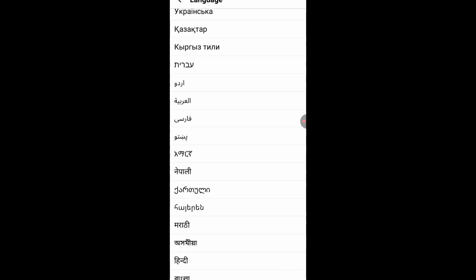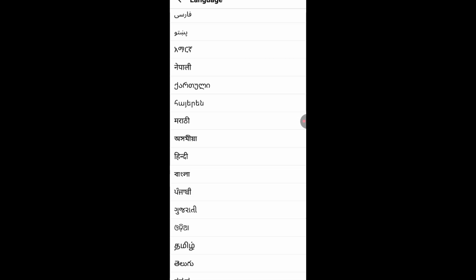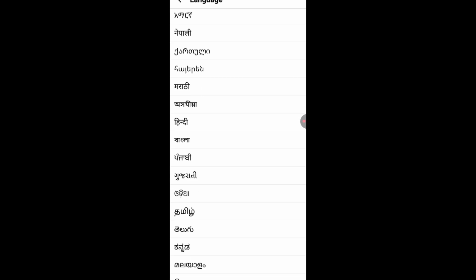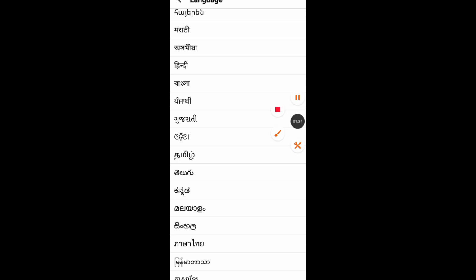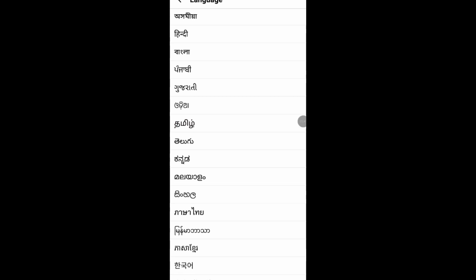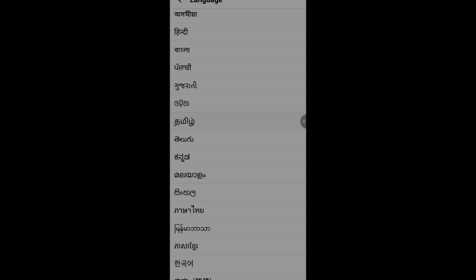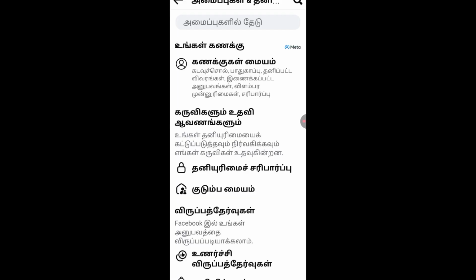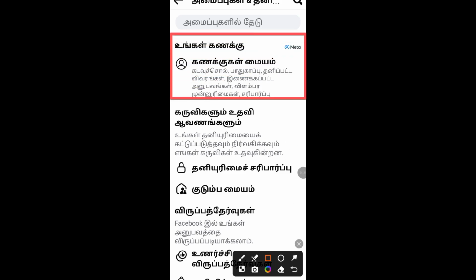So it's hard to find, but you have to find it, and I just marked it. You can see which language, and guys, you can see this. I found this language and I have to select this language. Just stay with me. Guys, you can see the marked language. You have to find this and you have to click on the language. Then you can see this type of interface and this type of language. So here you need to tap on the first option.